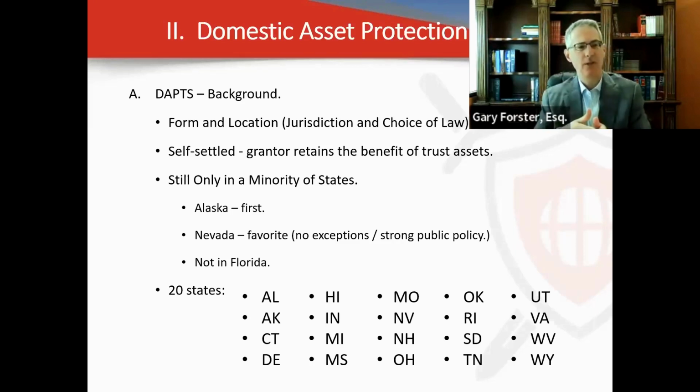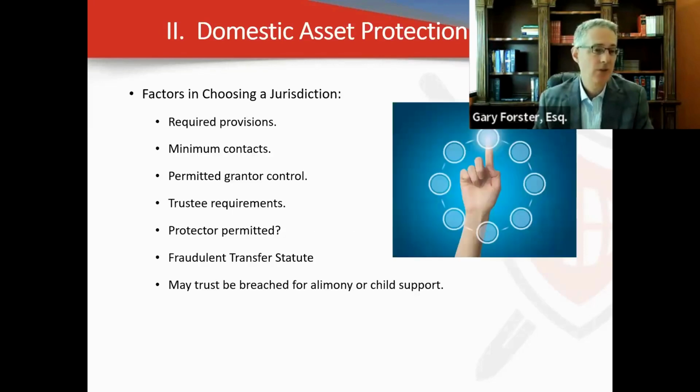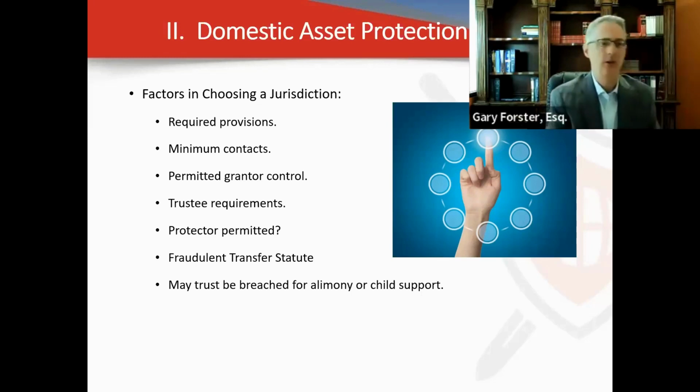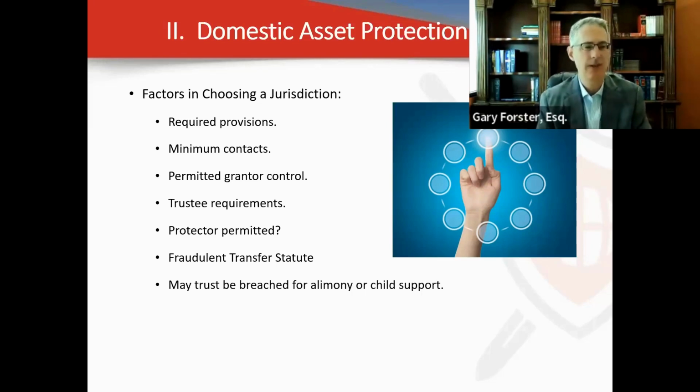So if you have a single member LLC, maybe we drop it into a self-settled asset protection trust. Have they been successful in protecting the assets involved? Well, when we choose a jurisdiction, we look at that. Have they been successful? What required context do you have to the jurisdiction? If a court in Tennessee says, we have this self-settled asset protection trust, but you have to live here, or you have to have some kind of property here, and there isn't any, you can't use that jurisdiction. You've got to go through the requirements and determine if they work. We've had clients, and we do a lot of Nevada self-settled trusts, buy property in Nevada and create a connection to Nevada, because it helps a lot with the enforceability.